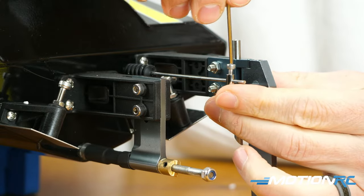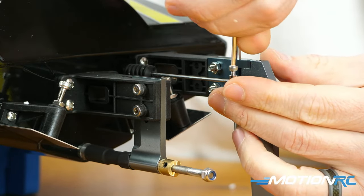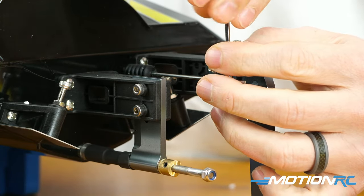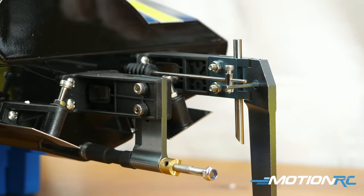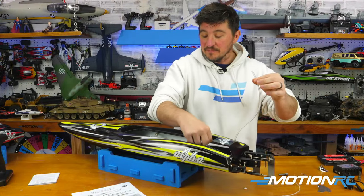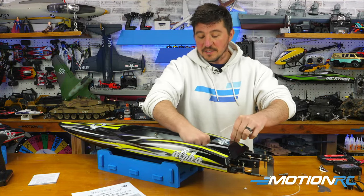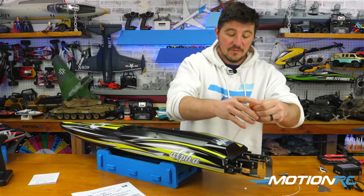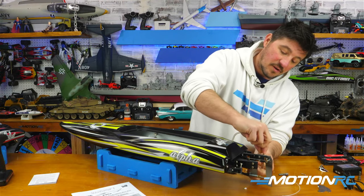just for the time being, because actually I have no intention of plugging this in today. I don't like running my boat motor at all when it's not in the water, because again, it's water cooled. And the only thing you have to do here, and they gave you some extra slack too inside, so I can cut this before I get out there, is attach the tube that's going to allow the water to help cool off the system. So you just have to attach this to the top of this straw, or hose, if you will.